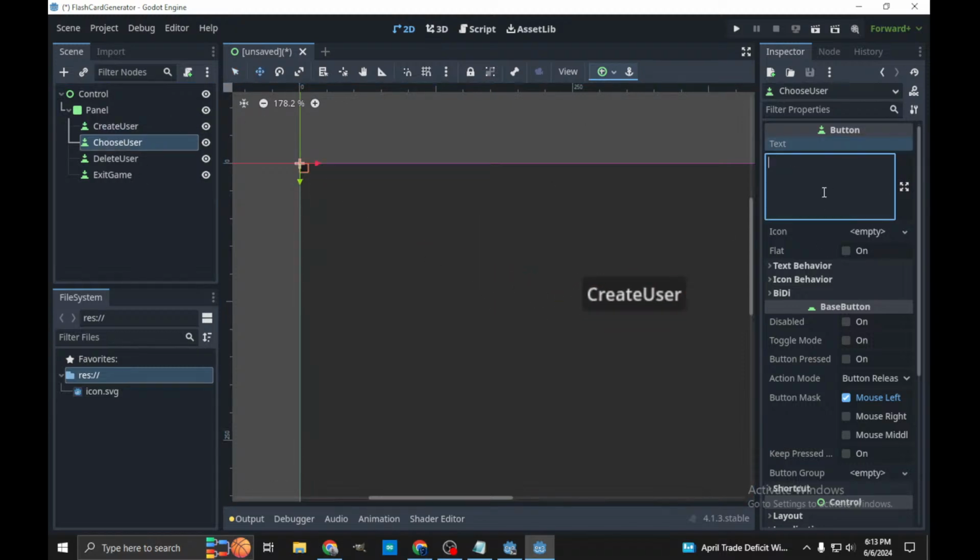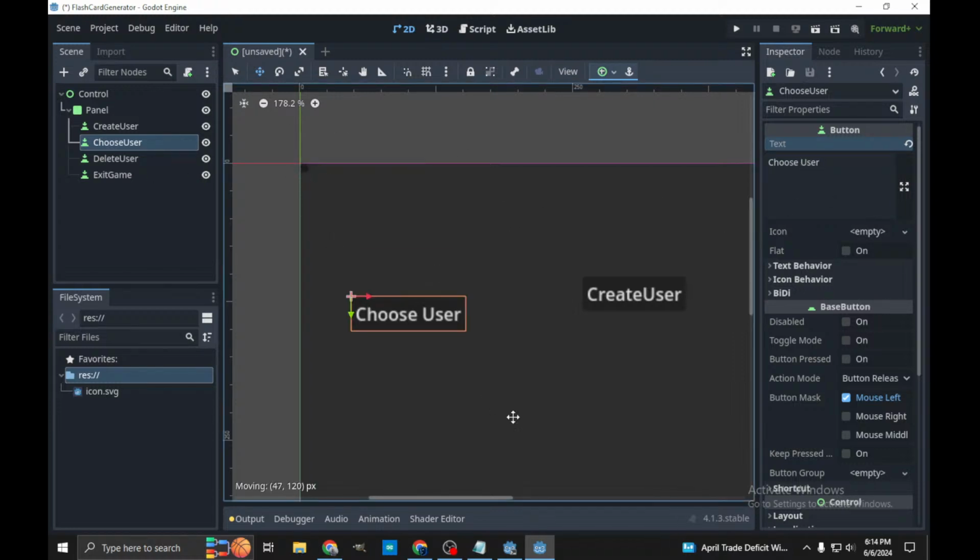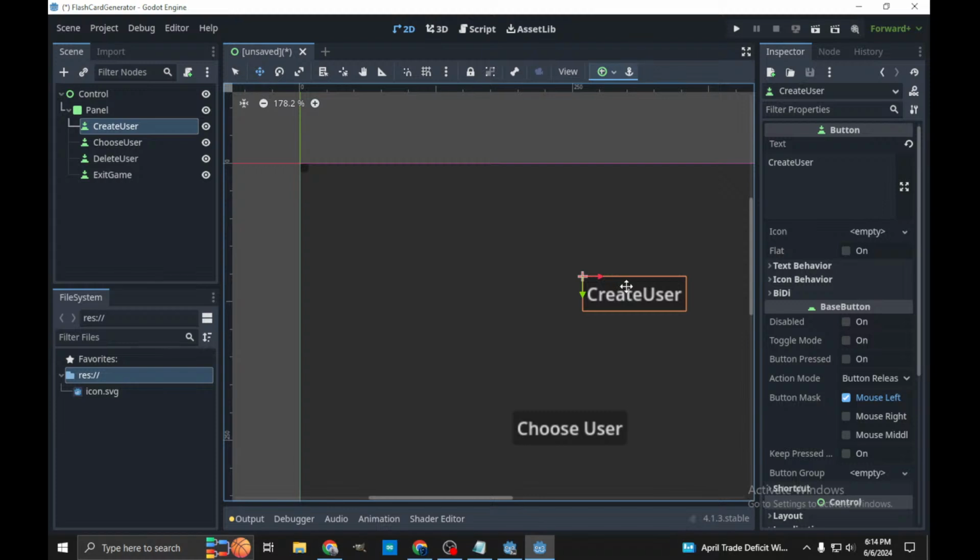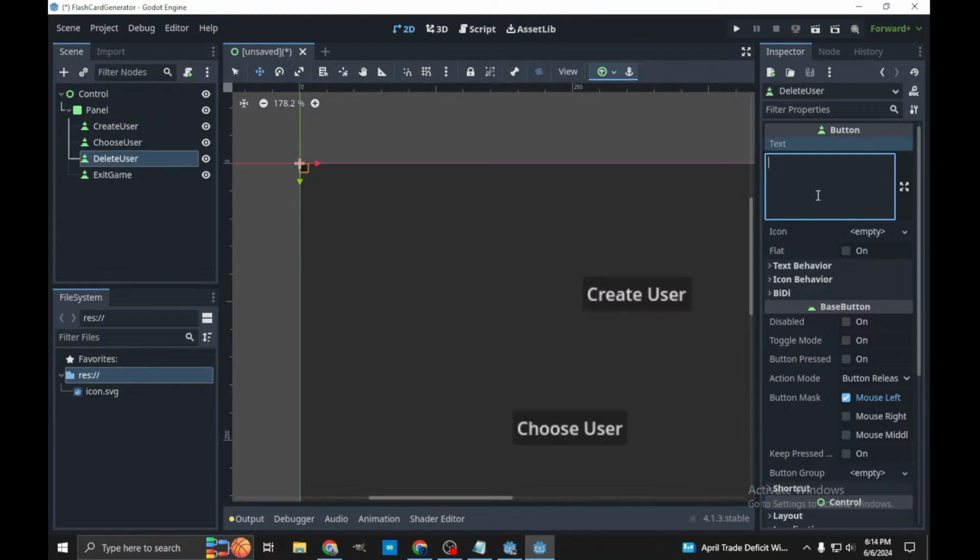Choose user. Yeah, we probably should space them correctly. Looks pretty bad. All right. Delete user. There we go.